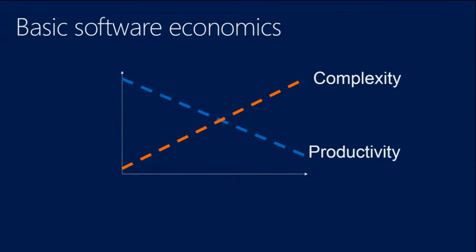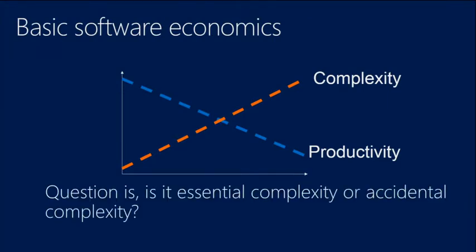And again, a very intuitive model. Of course, if something is complex, we will be slower working with that. Nothing new there. We know this from every area, and it's very true for software development too. What's more interesting here is that not all complexity is of the same style or type. So the question is, do we have essential complexity because the domain is complex, or have we added accidental complexity?